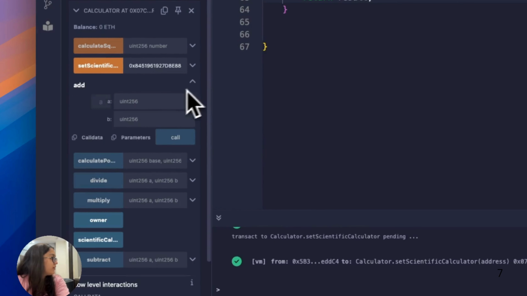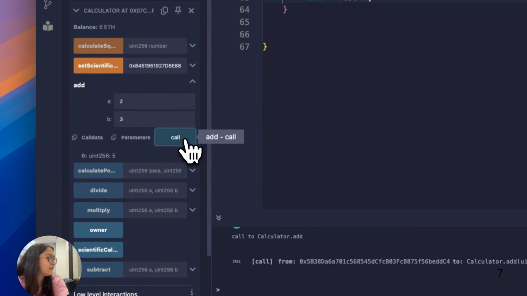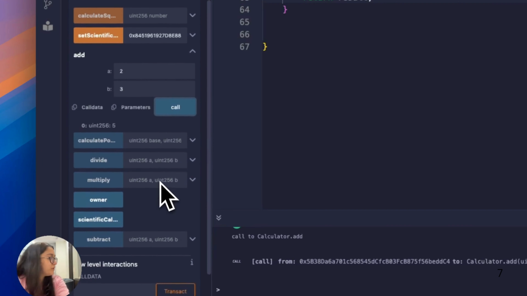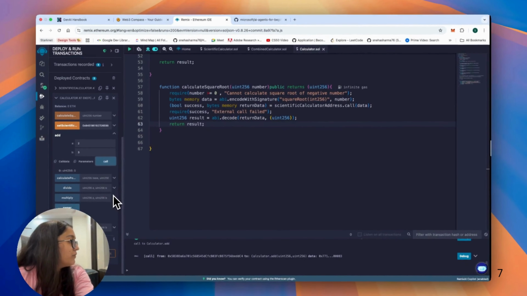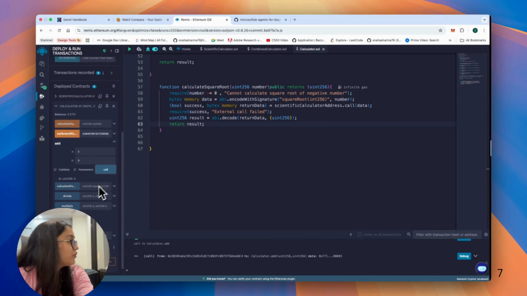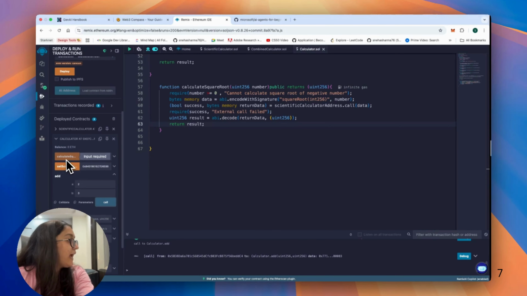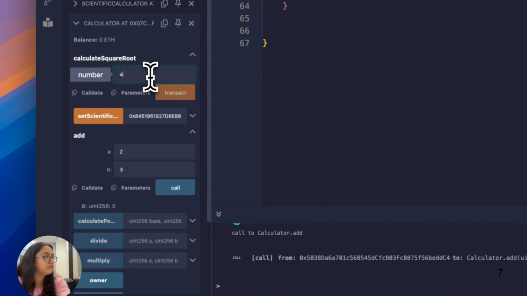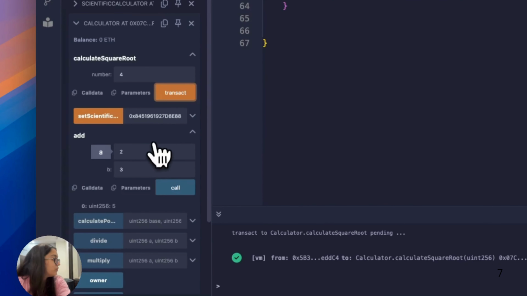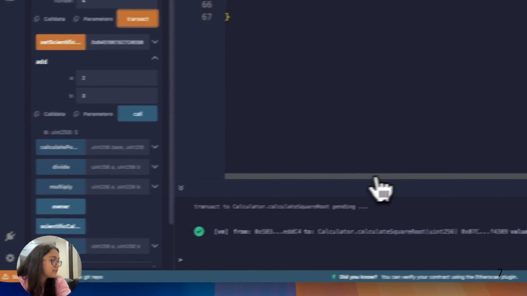Okay, great. We've already looked at the add function, which is pretty simple for you to go about. Power, divide, multiply, you can play around on your own. Now, the calculate square root: if I give here 4 and transact, where's the response?